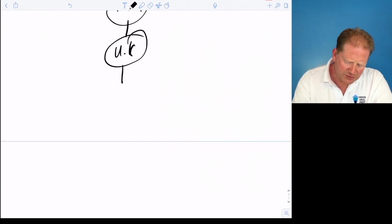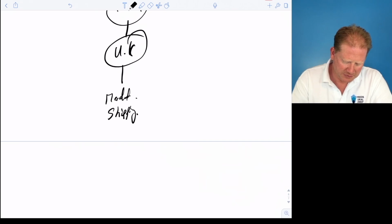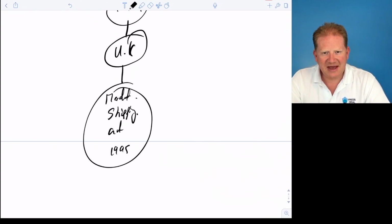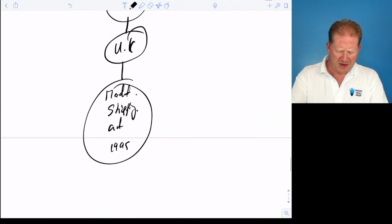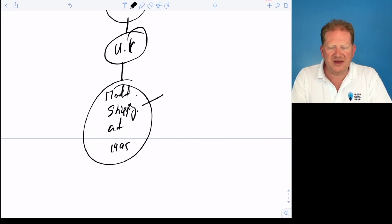The UK then produces national law. So what law does the UK produce? It produces the Merchant Shipping Act 1995 currently. Now, the Merchant Shipping Act is how the UK enacts all the international regulations. So all of these international agreements that the UK has said, yes, we will do, yes, we will uphold, they enforce via national legislation. That is then given to the Admiralty, the Navy, to enforce upon the fleet. We'll call it Navy, but it's the Admiralty.